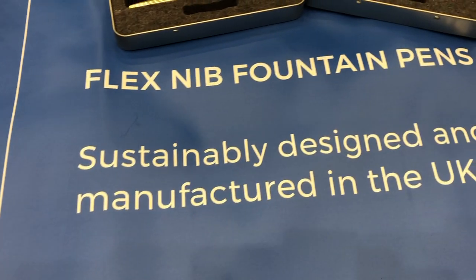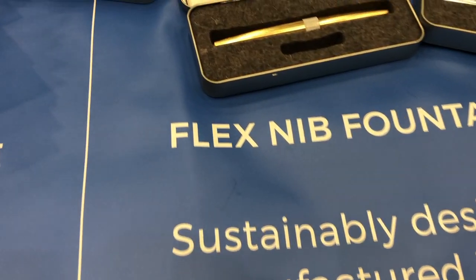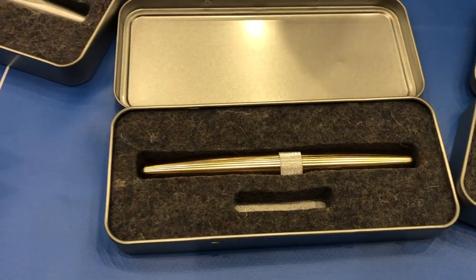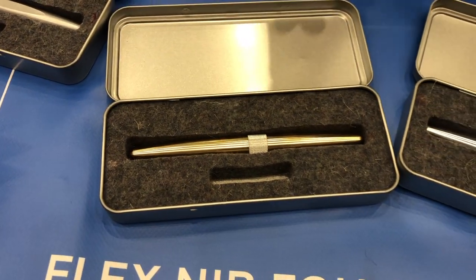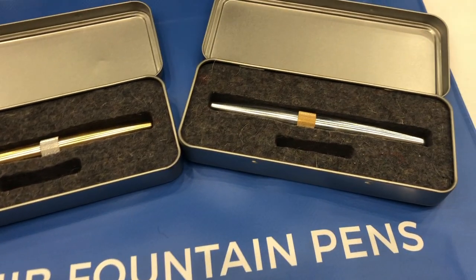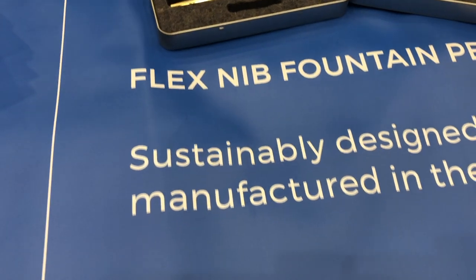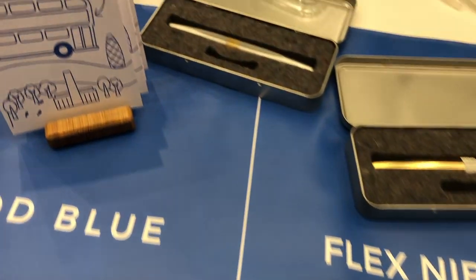We've done a shiny gold, a brass version, especially for the London Pen Show. I made 5 of them, one that I'm keeping. And there's 4, 3 of them are sold, so that's the last one. But otherwise, there's the bright version and the brushed version. That's our sort of mainstay.